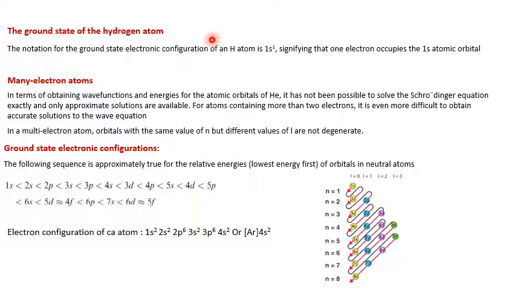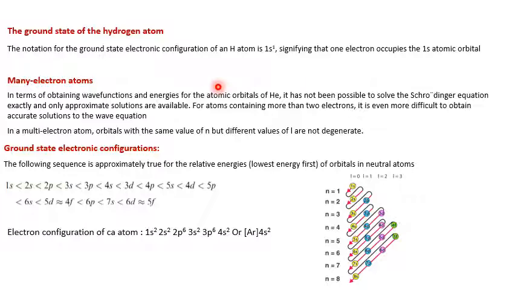So far we have focused on the atomic orbital of hydrogen. I have shown you different atomic orbitals, their shape, their origin, and have talked about the probability of finding an electron in different atomic orbitals. The most energetically favorable state of hydrogen atom is its ground state. That is the most stable state, lowest energy, in which a single electron occupies the 1s orbital.